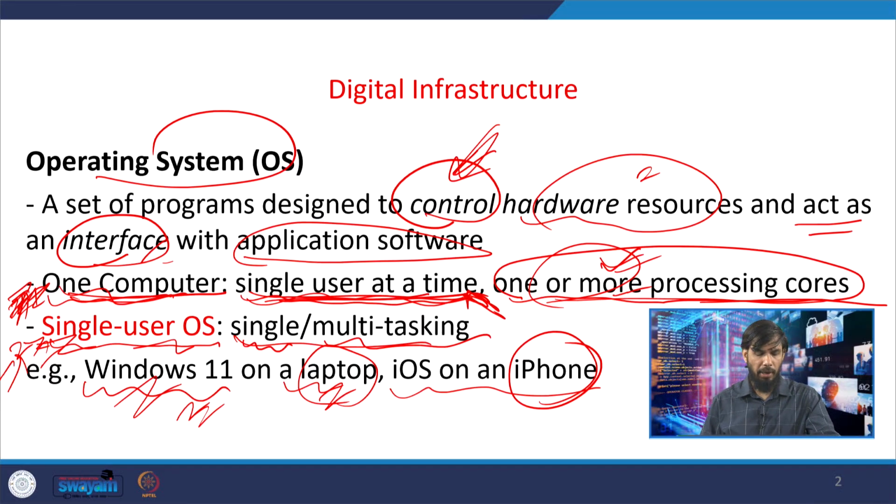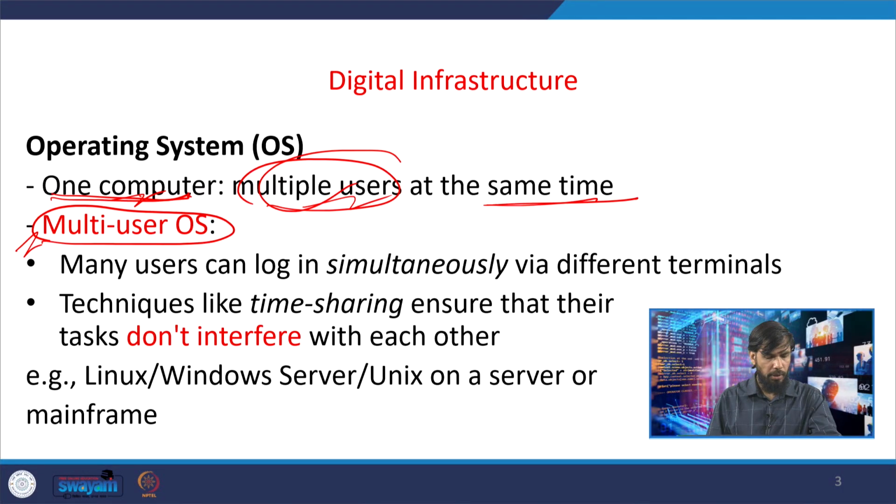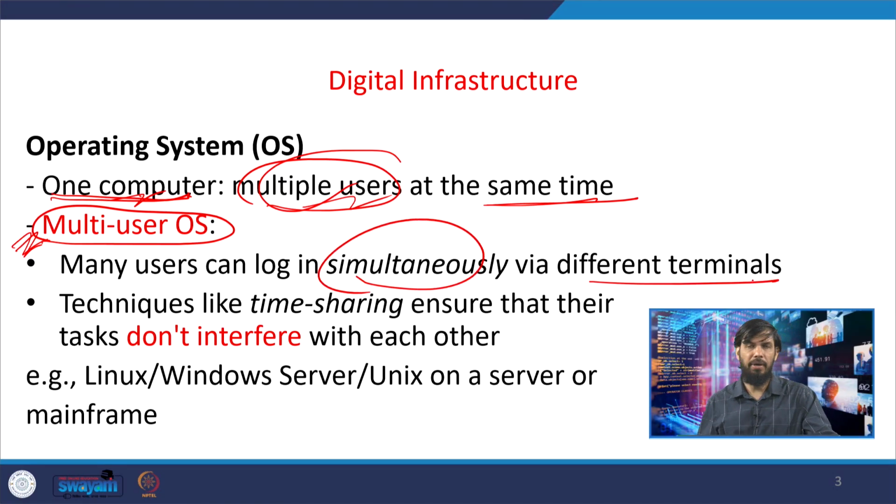So Windows 11 is more catering to this kind of requirement, this kind of setting. Now in case of a multi-user OS, we might expect that many users can log in simultaneously via different terminals. They can use different terminals and connect to that particular computer, and the OS on that computer supports the multi-user scenario.